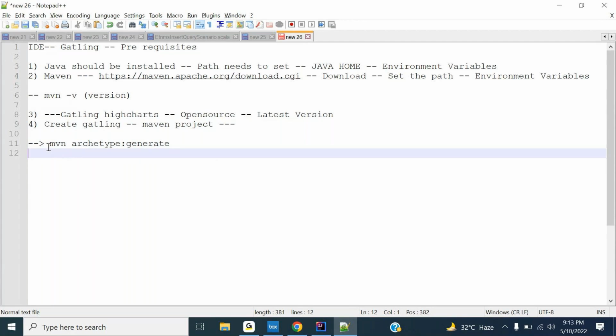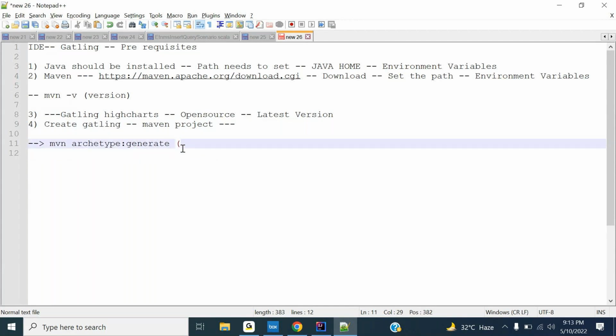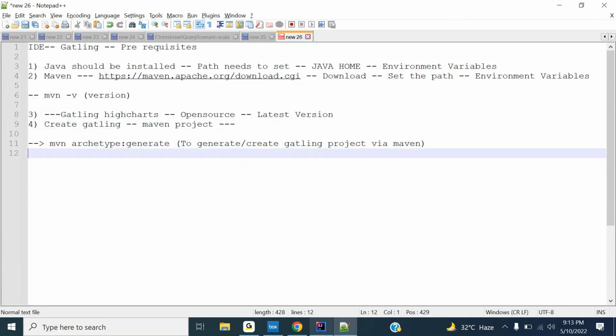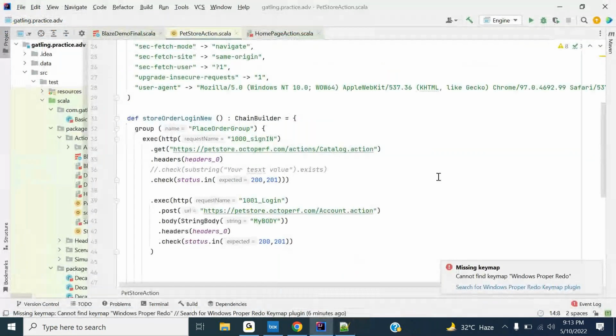This is the command. Once these steps are done, you'll be able to open the project something like this. I'll be doing these steps again if you're not able to do them by tomorrow.